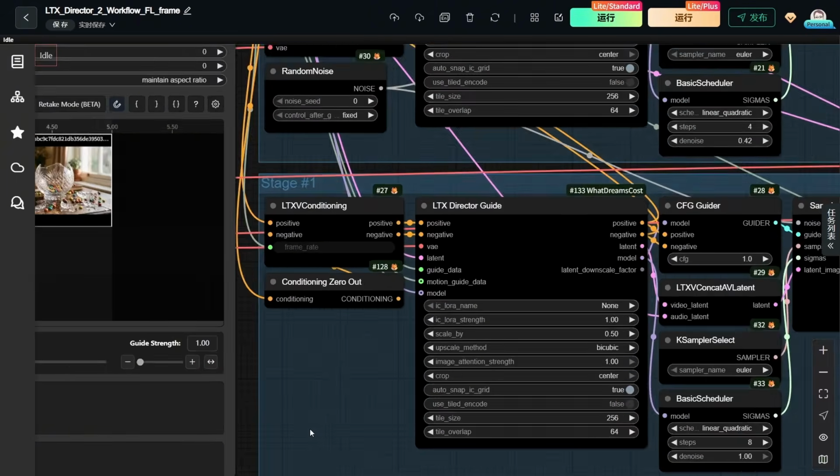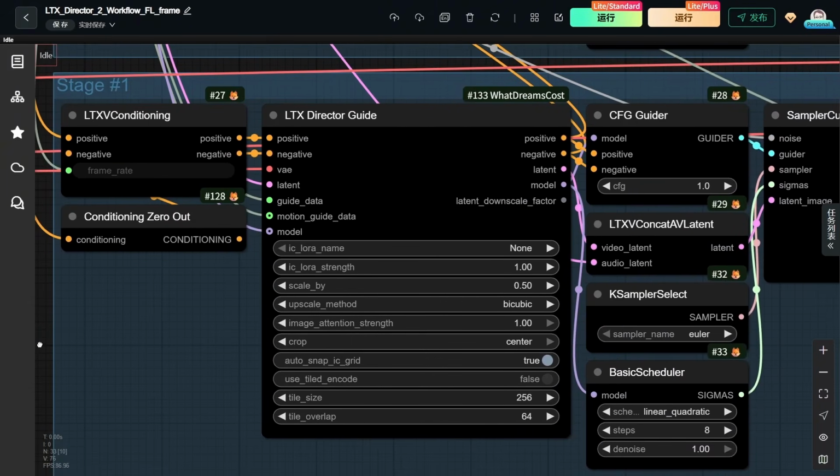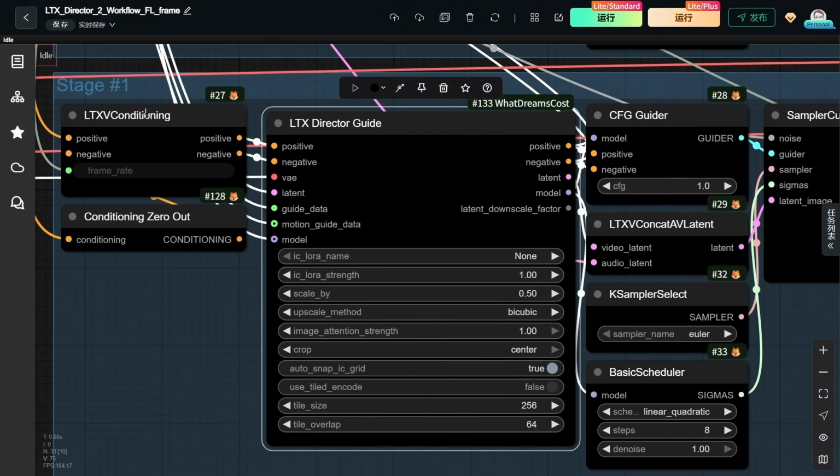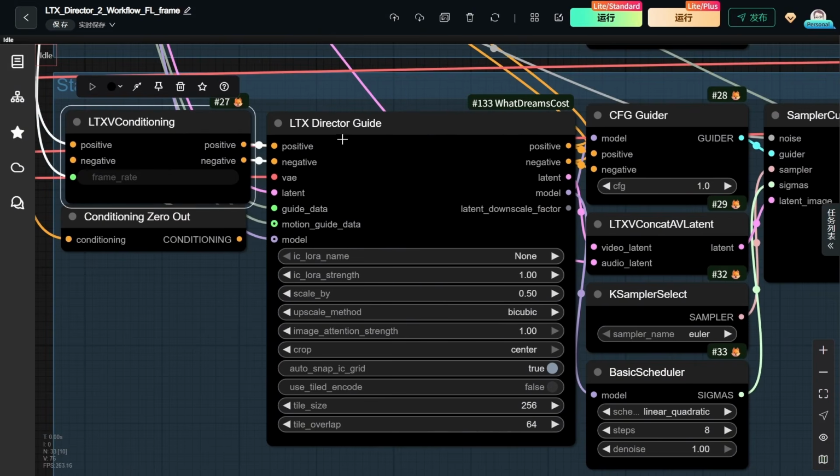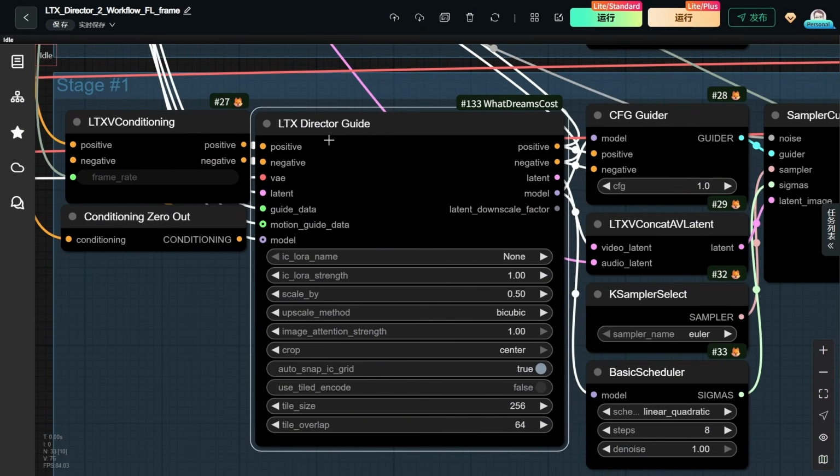This is very important because when you use Director, you are actually generating some raw materials. If this information is going to truly affect sampling, then we need to use the node we just mentioned, Director Guide. We can inject it into the later sampling process and the latent. Inside this workflow, we mainly use 2 director guides. The first one is for the generation stage, and the second one is for the upscale stage.